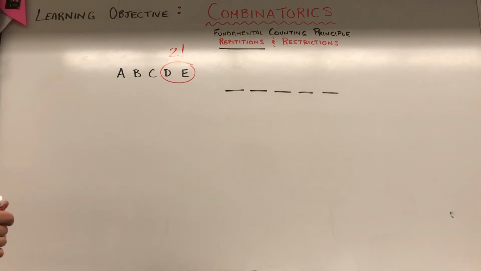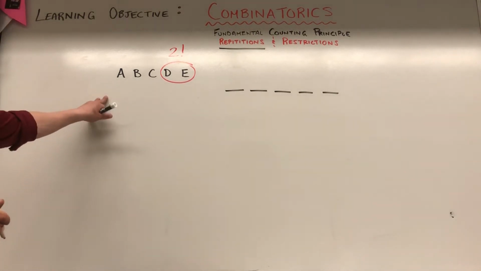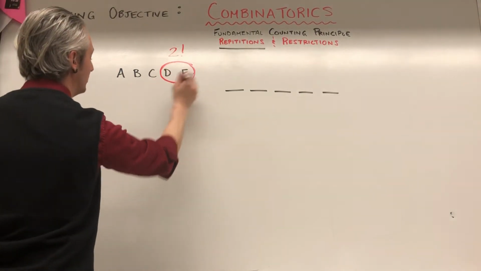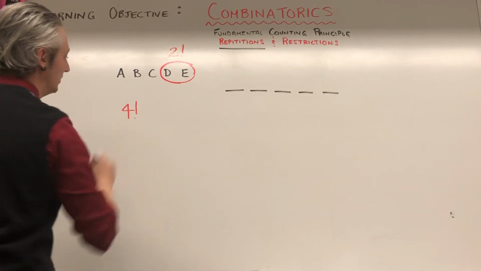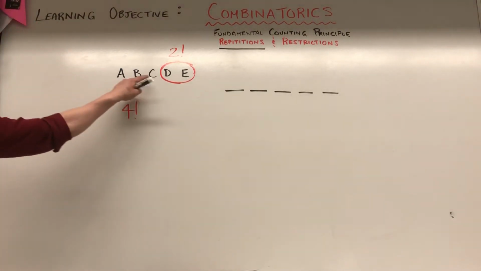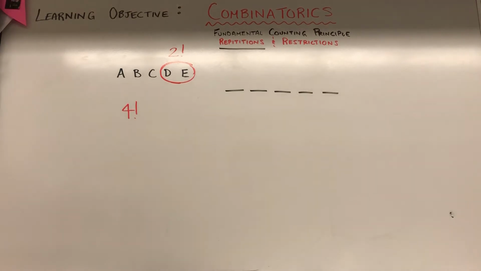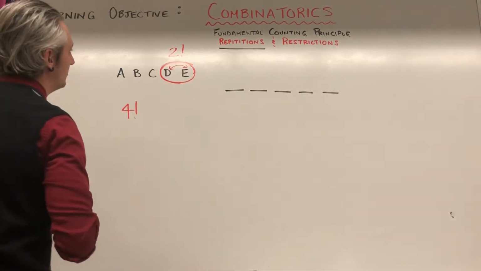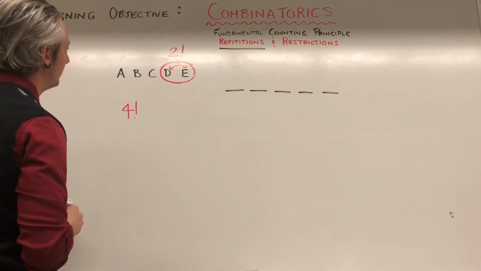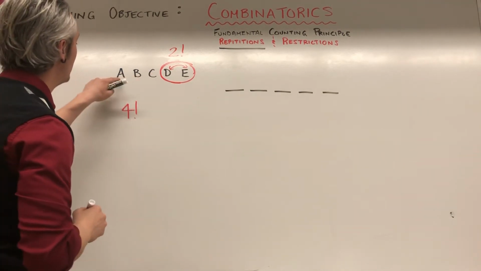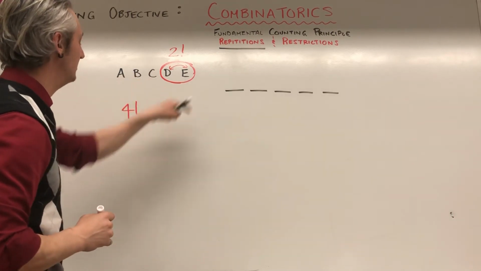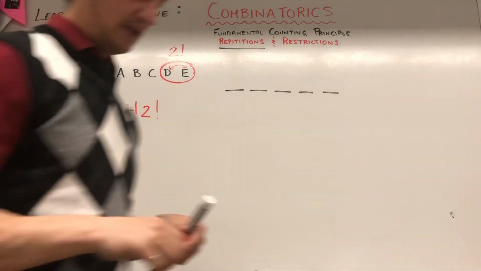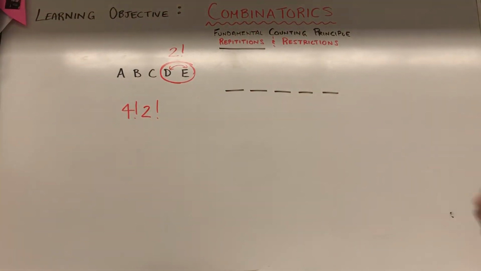And then you can just treat this as an object, so your solution is 4 factorial, because I have 1, 2, 3, 4 objects, but then I have 2 ways of ordering the D and the E, right? So pretty much one option is A, B, C, D, E, and then another unique one would be A, B, C, E, D. So 4 factorial times 2 factorial. That's what happens when you have objects that need to be beside each other.